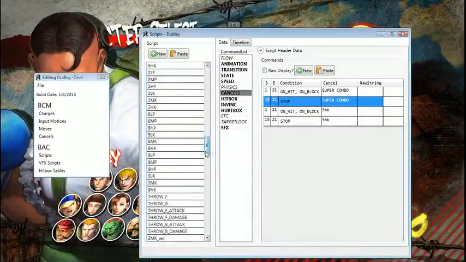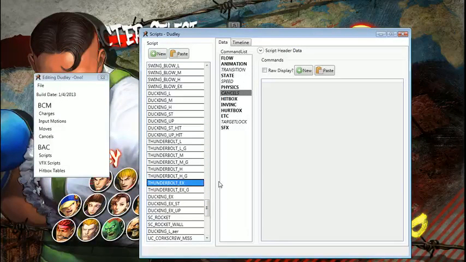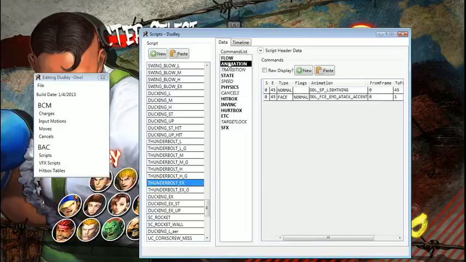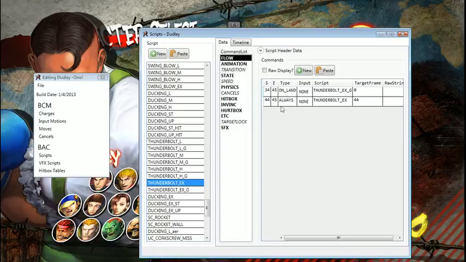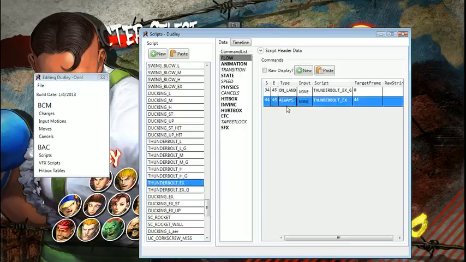Okay, next thing we'll do is something a little bit more complicated. Let's take a look at his Thunderbolt, and more specifically his EX Thunderbolt, and see if we can figure out how it works. Now I haven't actually looked at this, so I don't know. I'm learning the same as you. So his flow on land, he goes into this animation, Thunderbolt Ground, basically. And at frame 44 to frame 45, he always goes to Thunderbolt EX, which is the same animation, target frame 44. Which means that if there's something that prevents him from moving up, he'll continue going to frame 44. So he'll basically be stuck in frame 44.